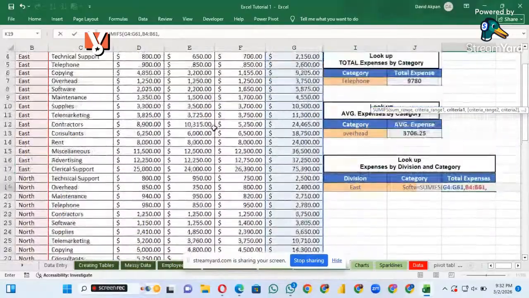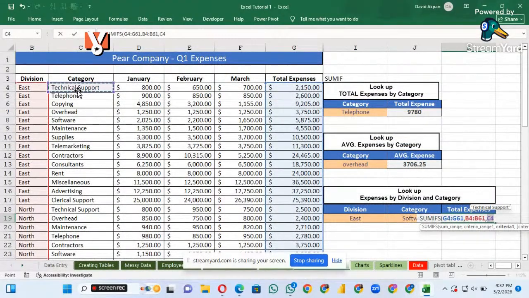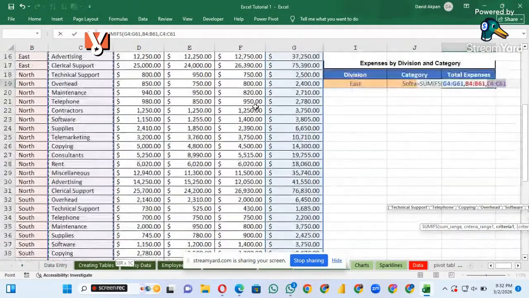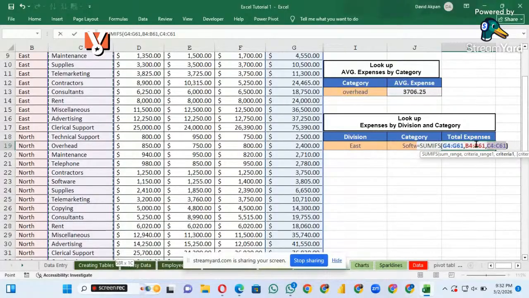So our second criteria is the category. So we quickly select that with Control Shift and down arrow key to select everything. So we close up our brackets. So we can see what we have done here. First of all, we use the SUMIFS formula, and then it asks for our sum range. It is important that you always follow the IntelliSense because it guides you on what you should put in your formula. So in this case, we are to put in the sum range before we start putting our criteria.